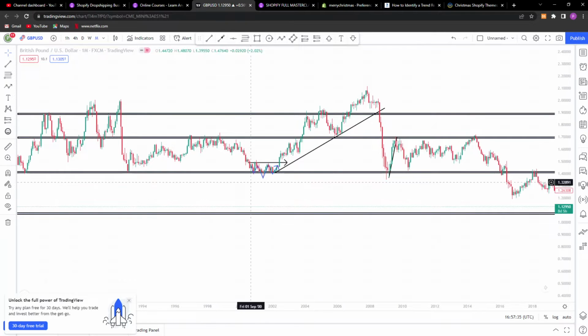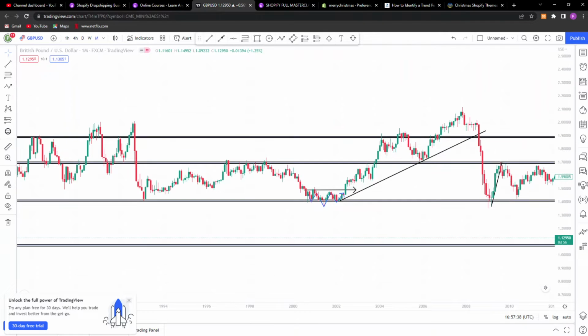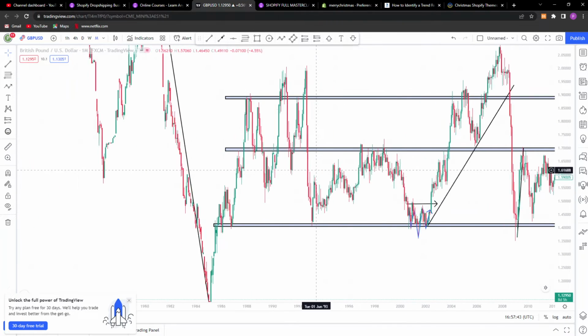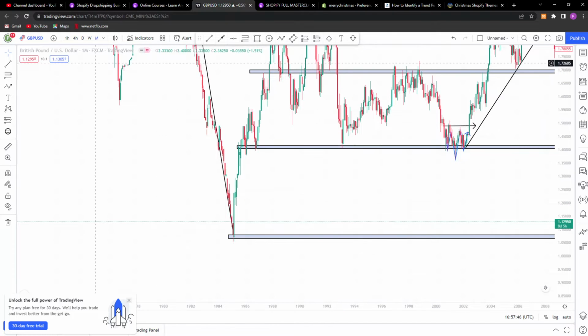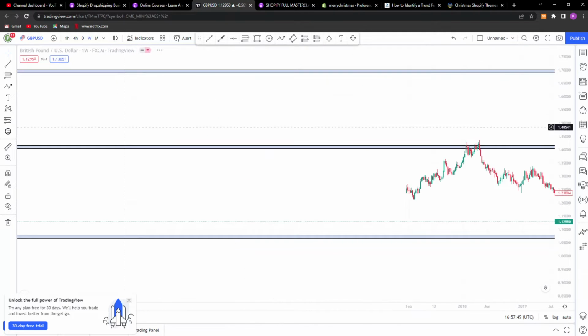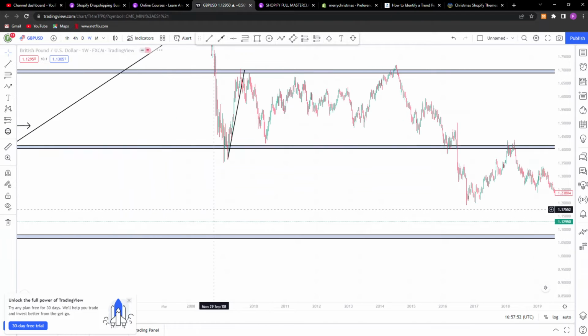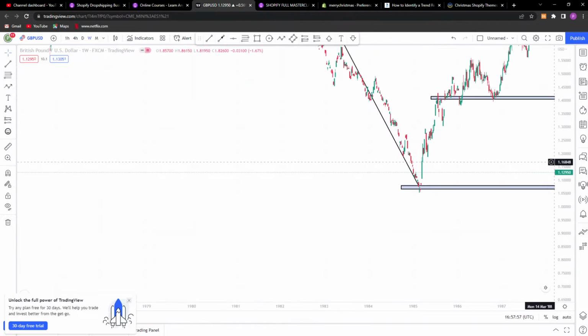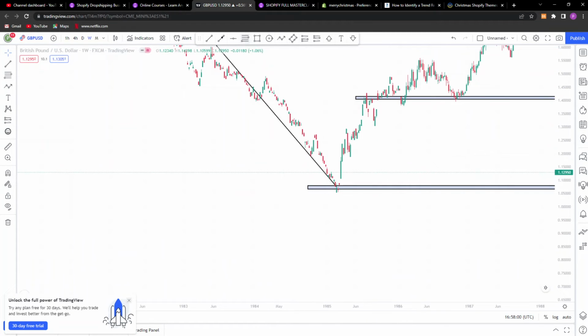This is the second one. Now look at when price started heading upward, price created an inverted head and shoulders before heading upward. So price is always going to create some kind of pattern. If you want to see it very well, scroll down on the weekly time frame for you to see the patterns very clearly. So that's the inverted head and shoulders. Now, what price created here was an inverted head and shoulders before reversing to the upside. You can see that, right? Shoulder. That is it. You wait for the break of the neckline.